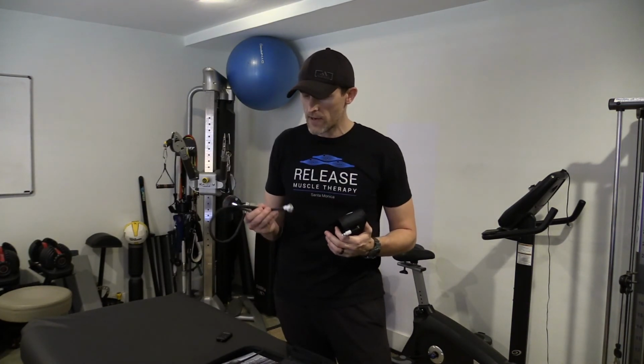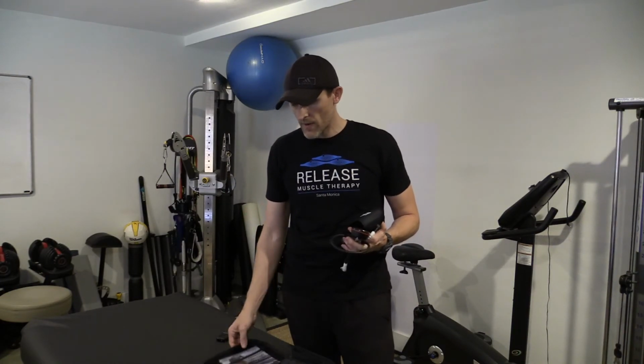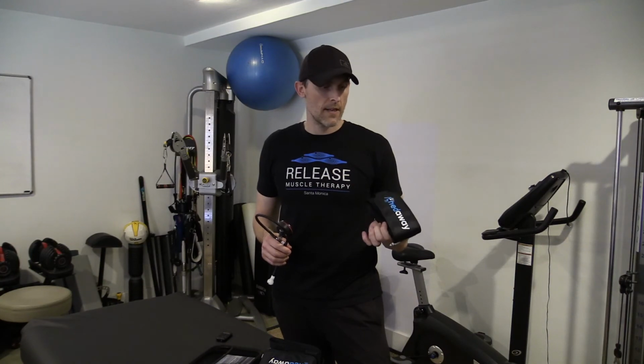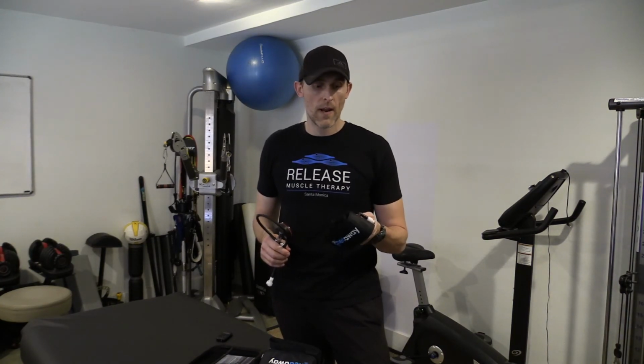The quality is super high. They did a really good job with all of their connector pieces, and I think they're going to last a pretty good amount of time, which is a huge plus. And we get a nice pouch to hold all of our materials in. So this Achedaway, as usual, gets an A+ from me. Great product design, and I'm looking forward to using this a lot more and getting a lot of life out of my investment.